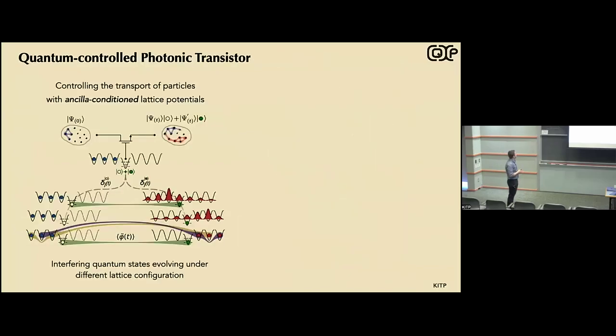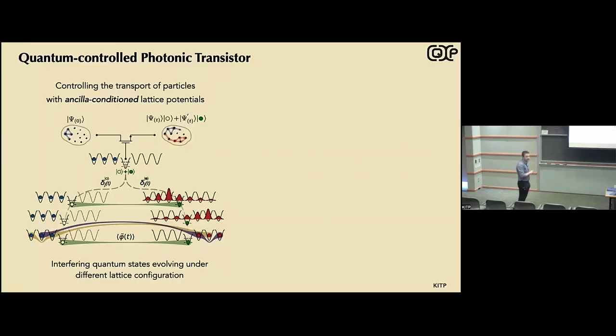So we were thinking about transport in the system, and how we can have a lattice configuration that depends, for example, on the quantum state of one or several qubits, which will be our control qubits. Now we can think of a way in which we can control the many-body dynamics through a lattice configuration that can be a superposition of different configurations. And now we can think about interfering the unitary dynamics of different realizations.